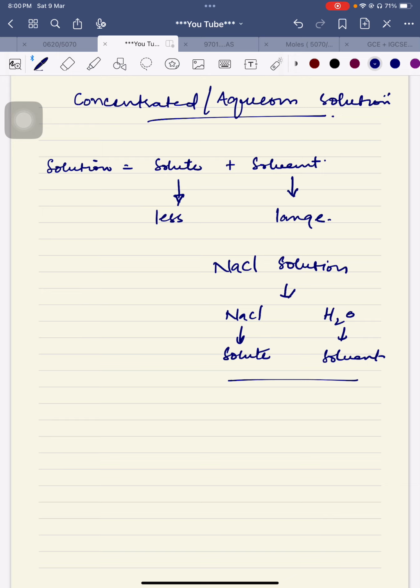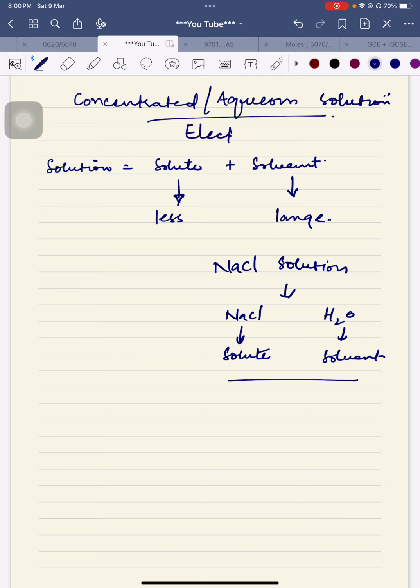I was just going through a paper of 2021 in which the examiner has asked this question: define electrolysis, for 2 marks. So what is electrolysis? It is a process in which electricity is passed through a molten ionic compound or a solution of an ionic compound. That solution can be diluted or concentrated. The compound breaks up into its components, its ions. This process is called electrolysis. Right now we are going to discuss the electrolysis of concentrated aqueous solutions.